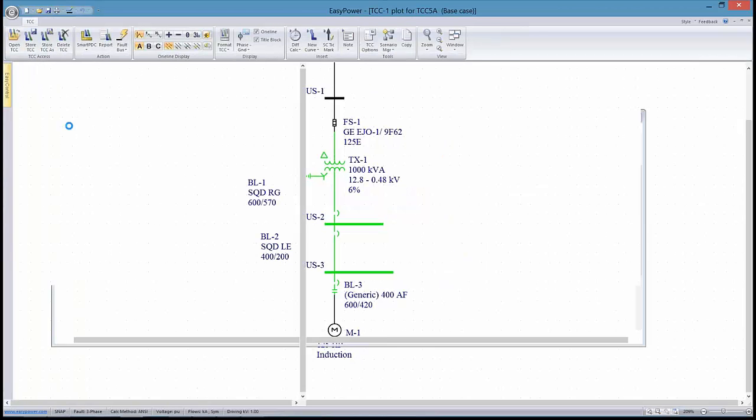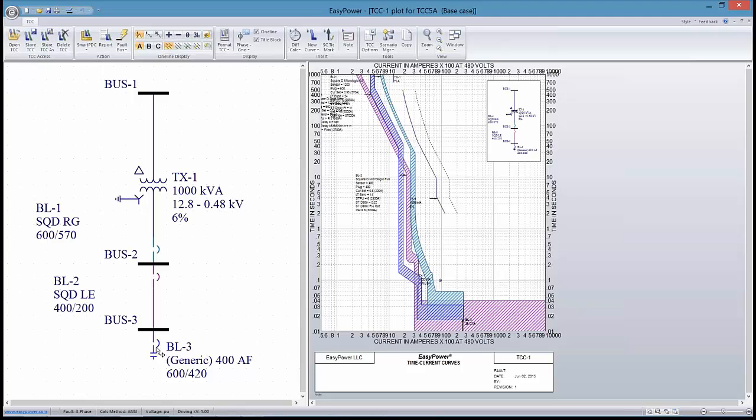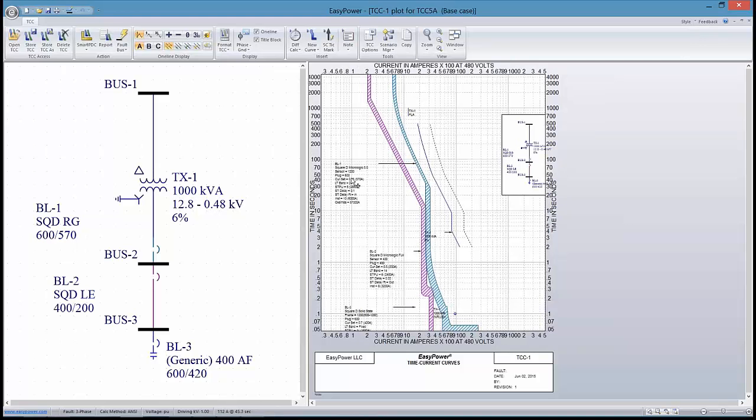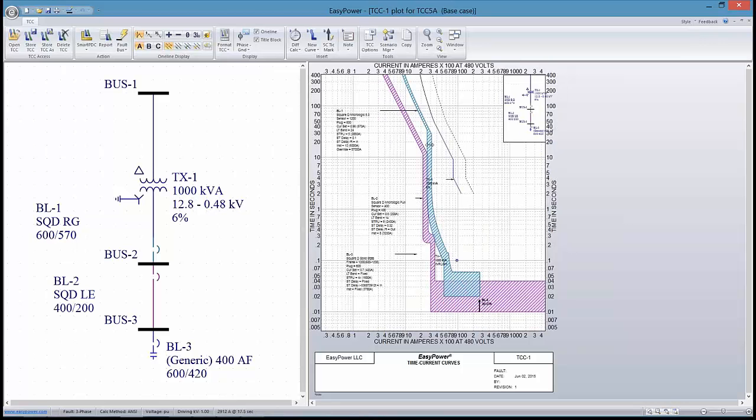And as we plot this particular curve, the downstream curve is BL3, and I'm not concerned about that in this particular case. So we're going to take it off the screen by selecting it and deleting, and it just removes it from the plot. Now we can see BL1, although it looks pretty close, and I probably need to adjust this a little bit. It looks like I probably can get correlation, at least at the lower currents, where BL2 will trip before BL1 will trip on a downstream fault.